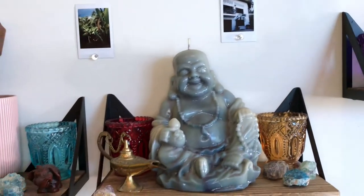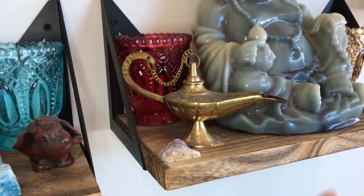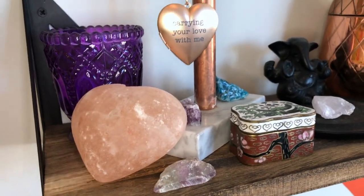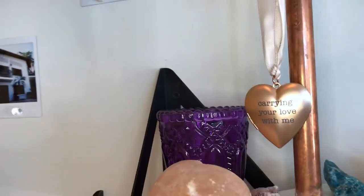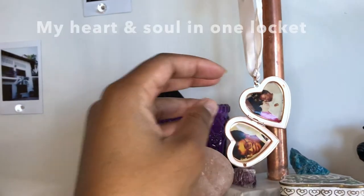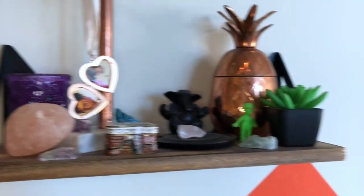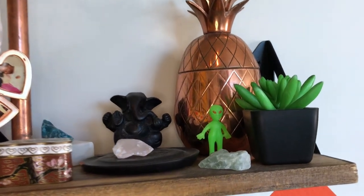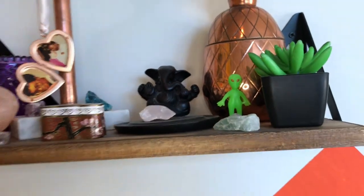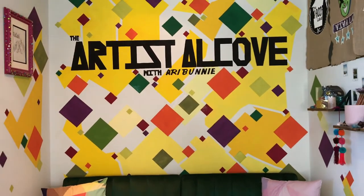We've got Buddha because Buddha is the example of peace, and we want peace here — that's what we want, that's what we need. Another beautiful little antique. Shout out to Disney kids — a little Aladdin for you. And look at this big beautiful Himalayan salt piece — I love it. Carrying your love with me: a beautiful trinket I received from a beautiful soul that contains the people who watch over me and make everything possible. Shout out to the greats and the great-greats. And of course we had to have a little alien on the set — I mean come on. A sweet friend also gave me this little piece. Got another Buddha reference holding up that rose quartz. We've got all the components for love, positivity, good energy, all the things.